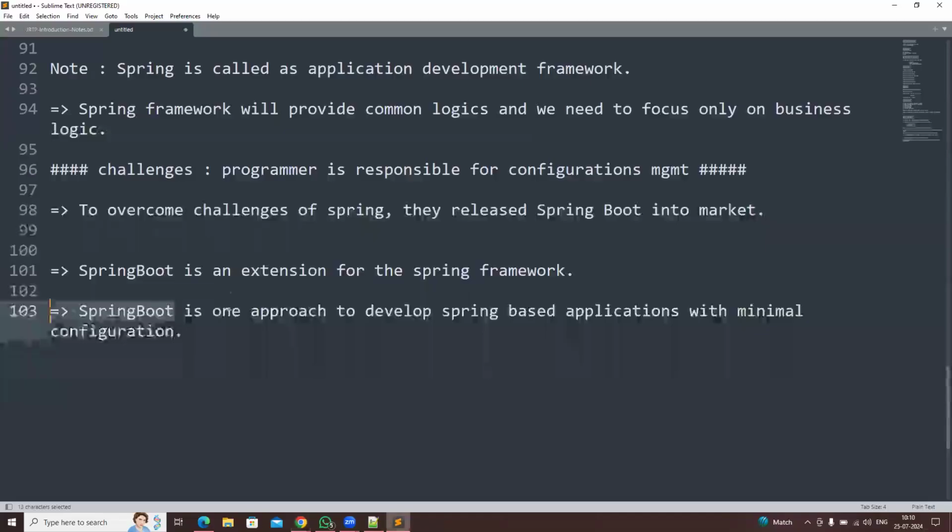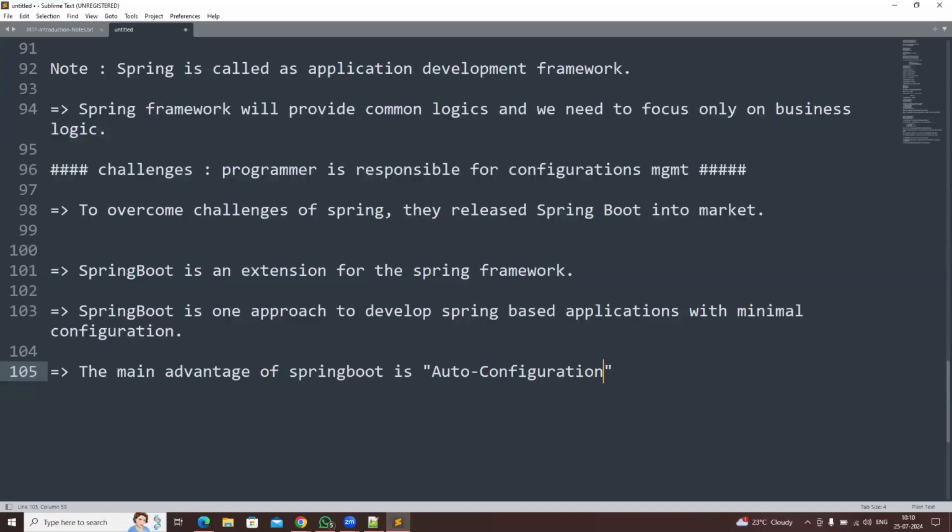Spring Boot is one approach to develop Spring-based applications with minimal configuration. The main advantage of Spring Boot is auto configuration.